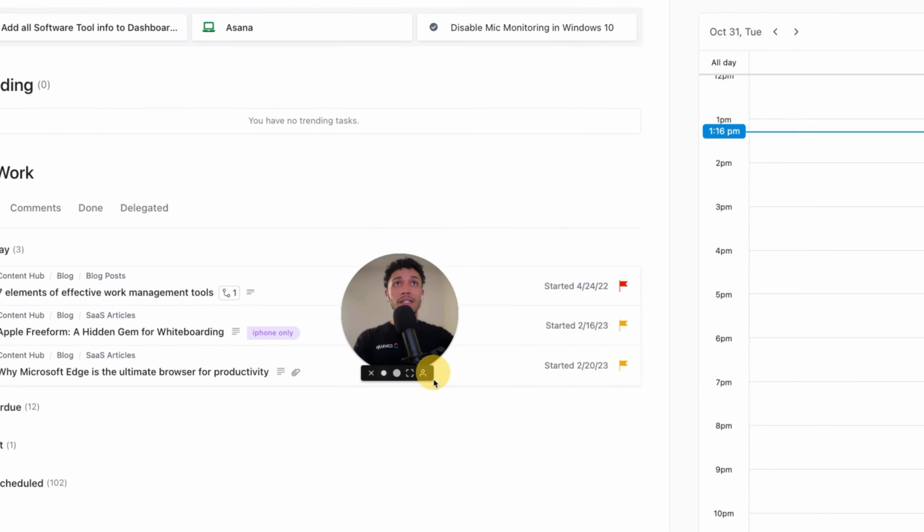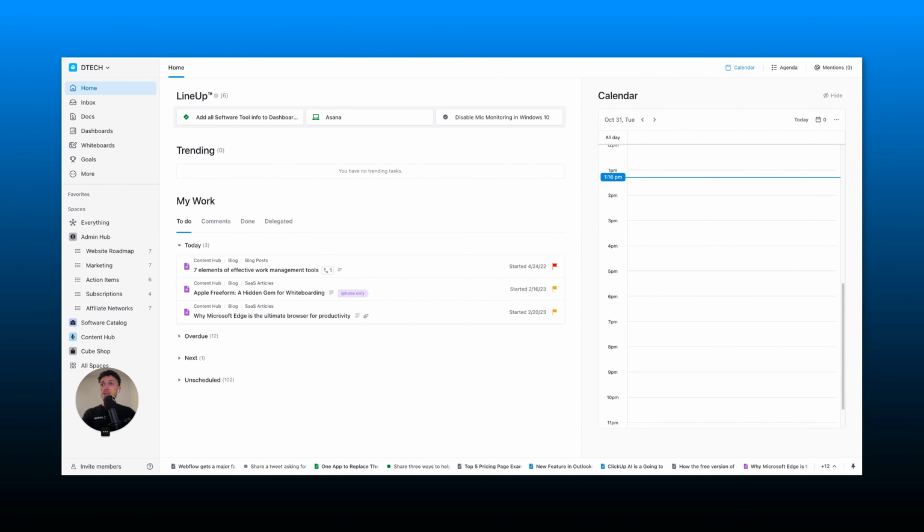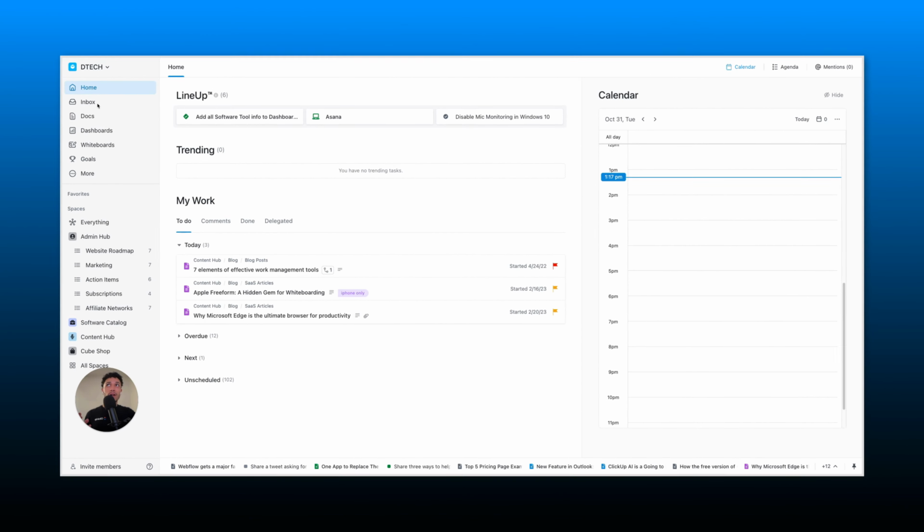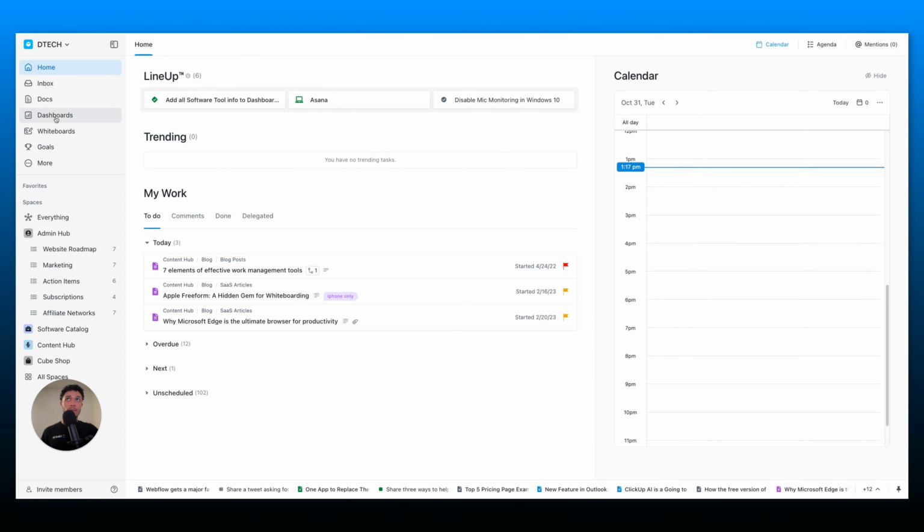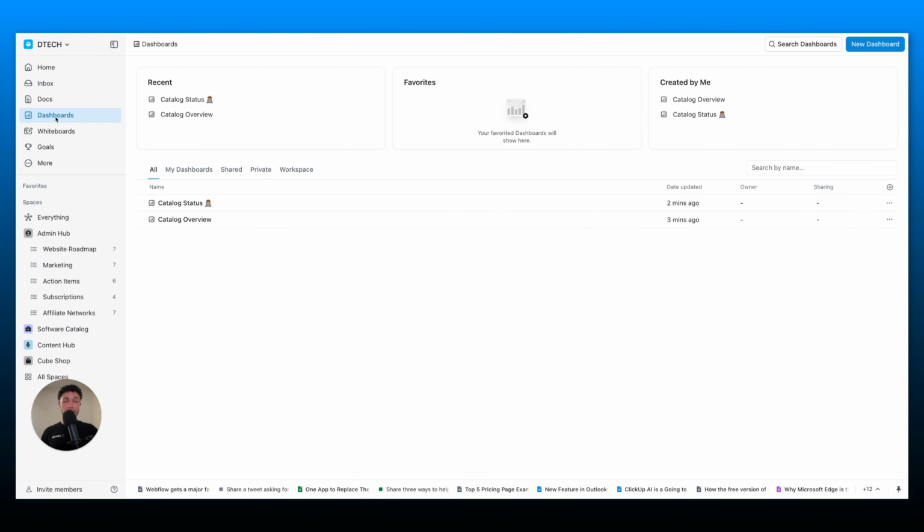I'm going to minimize myself here because the screen is most important. You'll see that I have home, inbox, docs, and dashboards, and I'm going to click on the dashboards tab, and that's going to open up a view of my recent dashboards, anything I've favorited, and anything created by me.